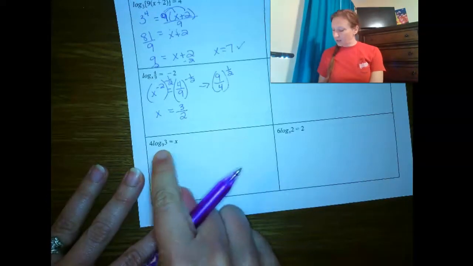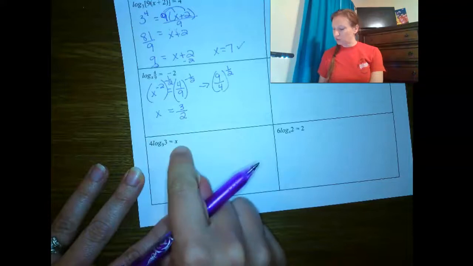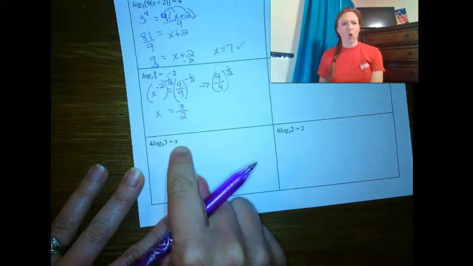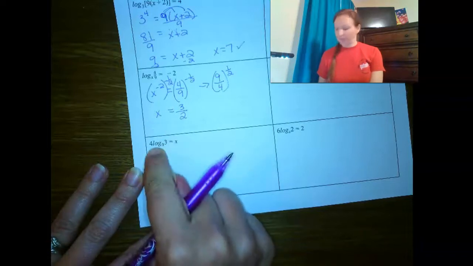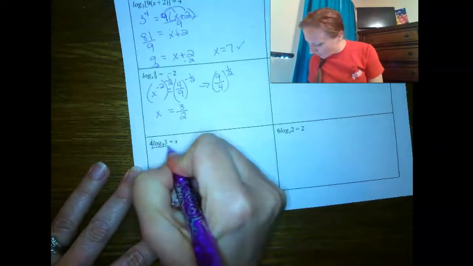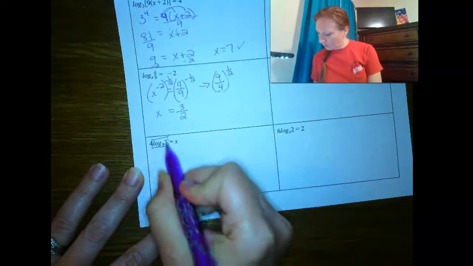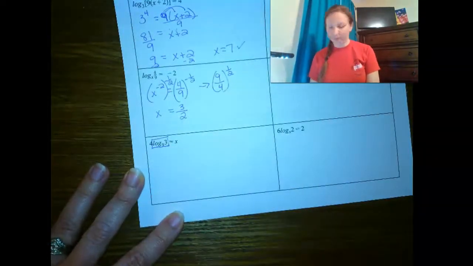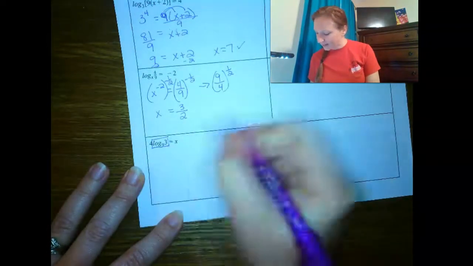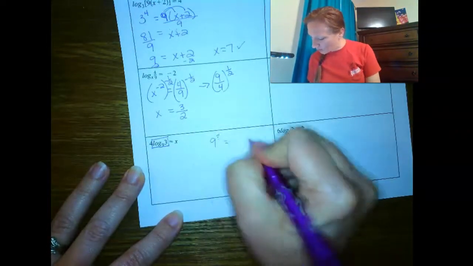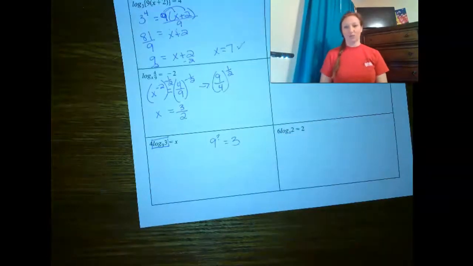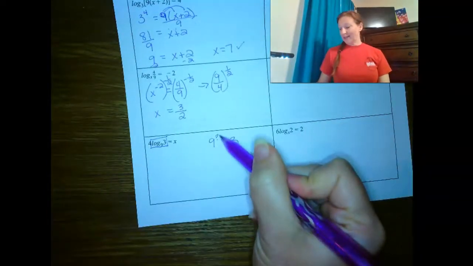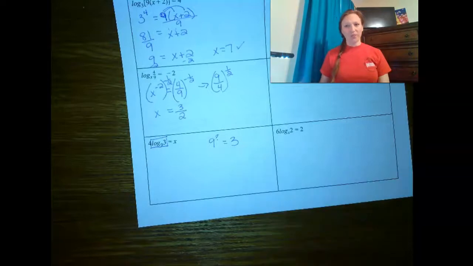On this one, I have no x's over here. Everything is equal to x, so I really don't need to do algebra. I can really just think about, what does this equal? Well, the easiest part to start with is this part. What does this evaluate to? Oh, I sort of did that example already. This is asking 9 to what power is going to equal 3? That's the question. Well, 9 squared is 81, so I'm going the wrong direction.